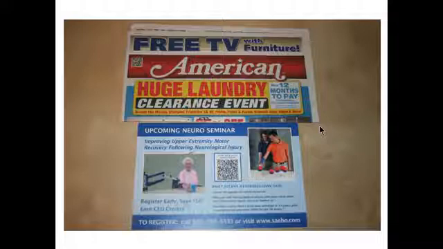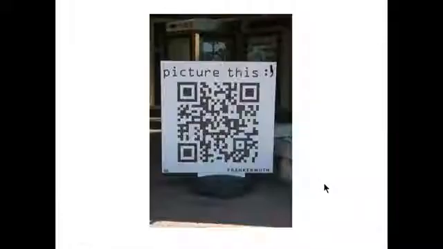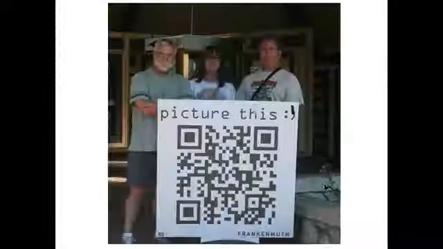One was the Sunday paper, which had this American TV advertisement in it, and there was a QR code on that. The next one was an advertisement that came through my mail, advertising a professional development seminar that I could attend. Here's an example of a very large QR code outside of a visitor center in Michigan. And to demonstrate the size of this particular QR code, I had a couple of friends stand behind it.